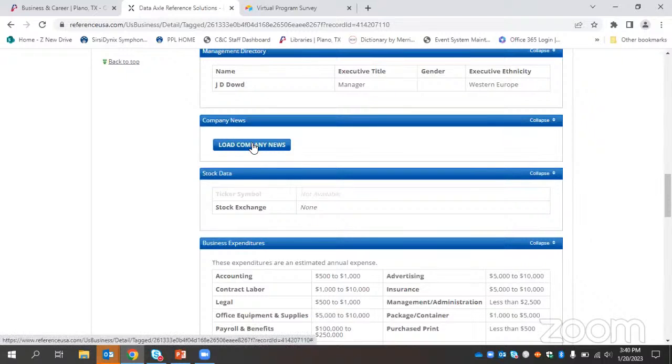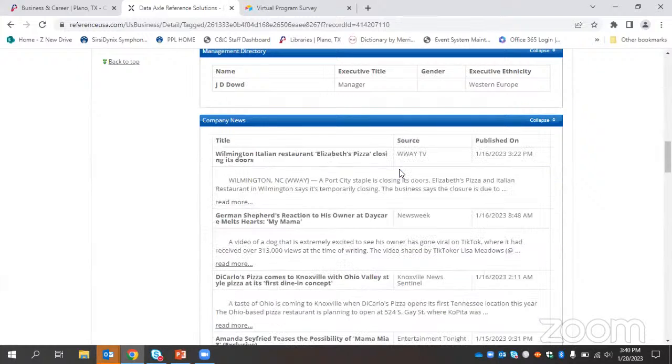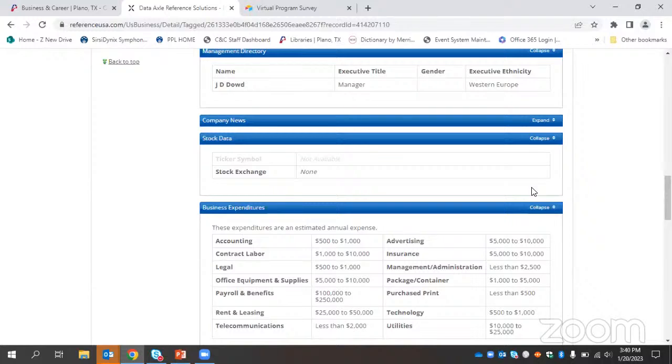Now, I did this and it didn't really present anything. Being a fairly small company, you might have more corporate news. Larger corporation, you might find information populated here. It gives you stuff from Wilmington, North Carolina. Not very helpful in this regard, so we just got to collapse that.